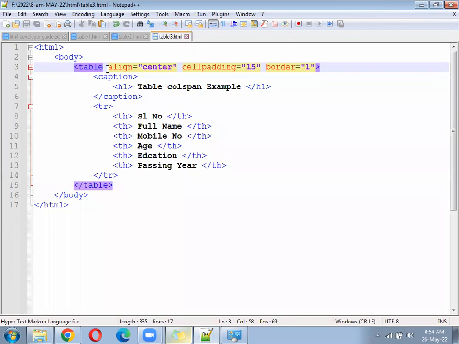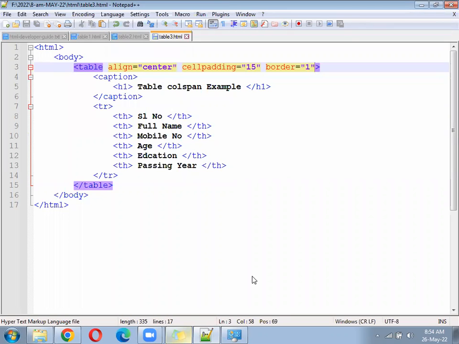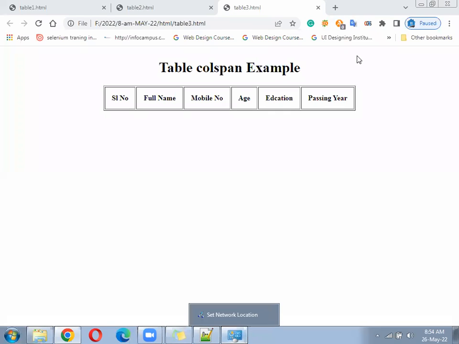Okay, now save it and check once. It will give a simple table just like the previous page.